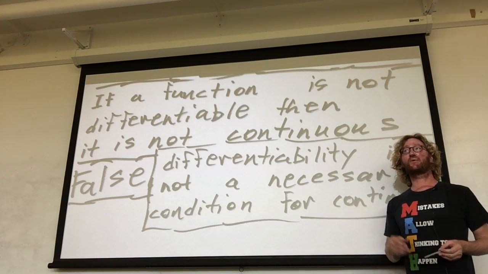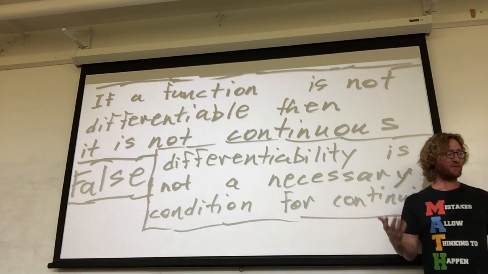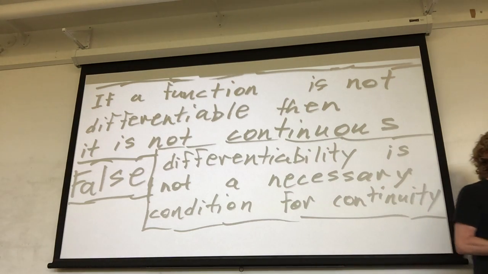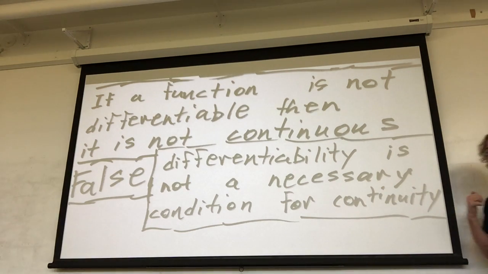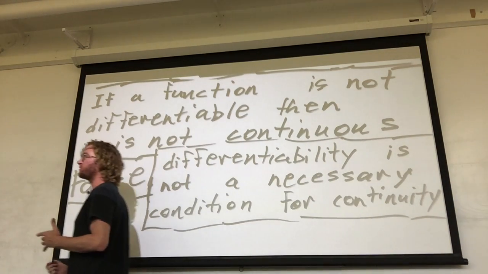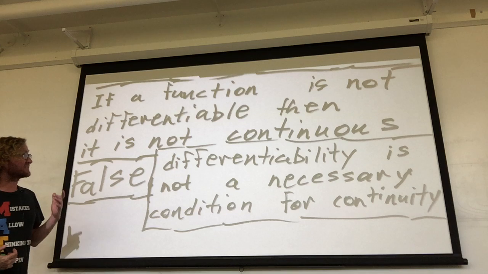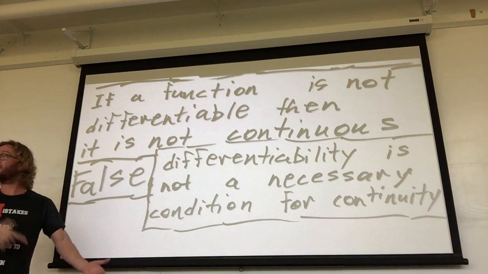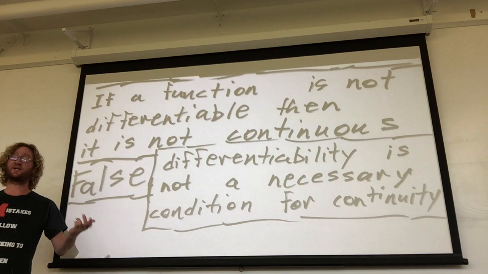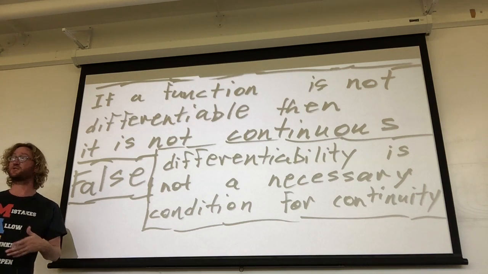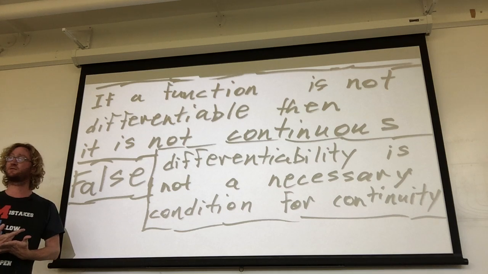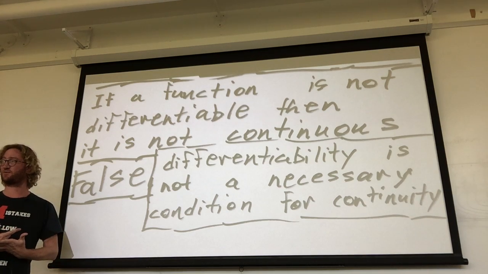Okay? So that's what I mean by something that's necessary. So saying that a statement is necessary for another statement to be true means, yeah, if that statement's not true, then the other statement is not true. This is a false equivalence in this case, because you can have something being continuous but not being differentiable. Okay? They can be connected. That does not mean that they are smooth.